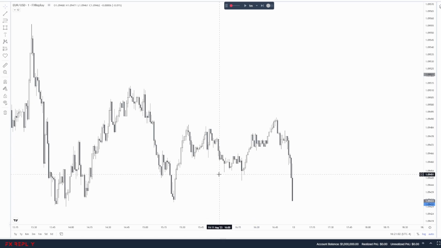Another week has come to an end, and this week I again want to do a little backtest on how the continuation model has performed on the 1 minute chart. We are going to be backtesting Euro US dollar. We are going to be covering the New York session only, and the goal is to reach a 10% account balance gain as soon as possible.